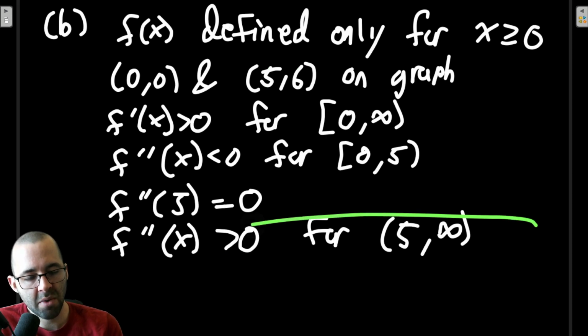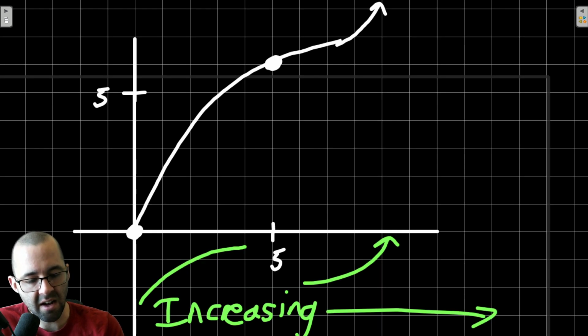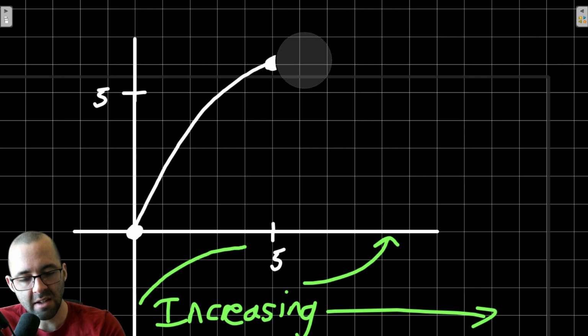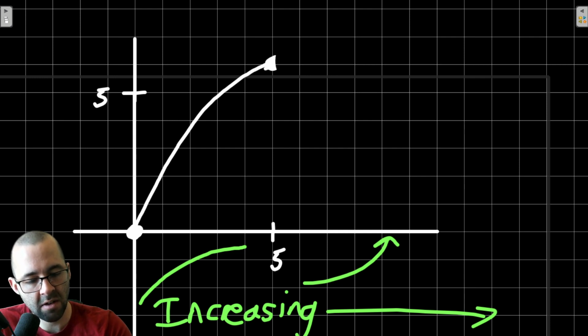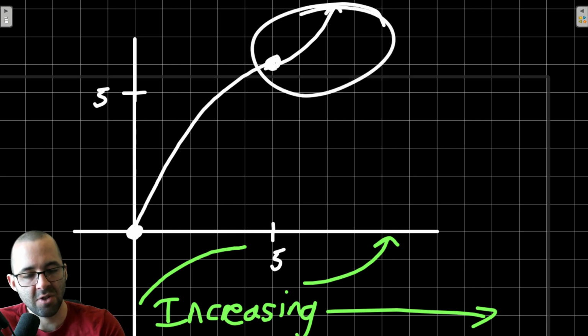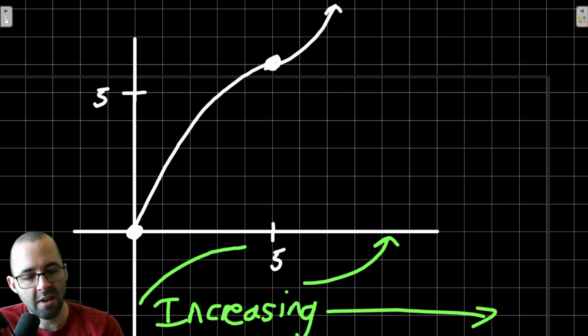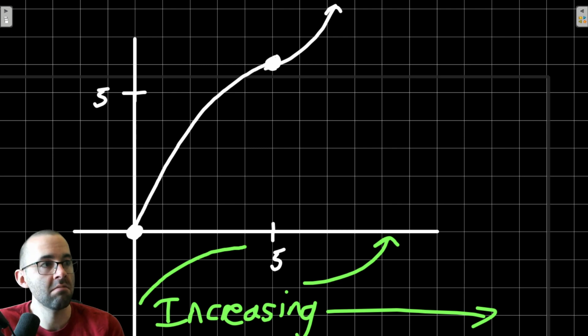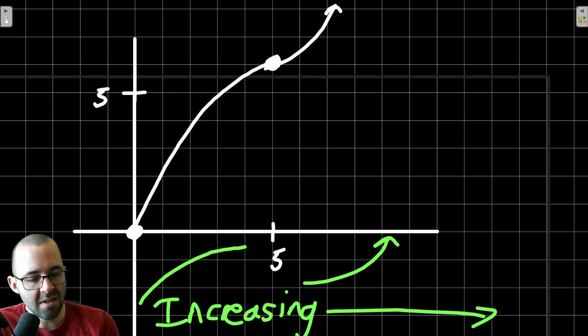Are we concave up from 5 to infinity? It's kind of hard to see. Let's maybe clean it up a little bit. Make it a little easier to see this point of inflection. Like this. All right, now it's very obviously concave up in this region. Good. And then we have a point of inflection right here because it changes concavity. So good, we're good to go. And if you want to keep this stuff down here, that's fine. You don't need to erase it. I'm okay with that.